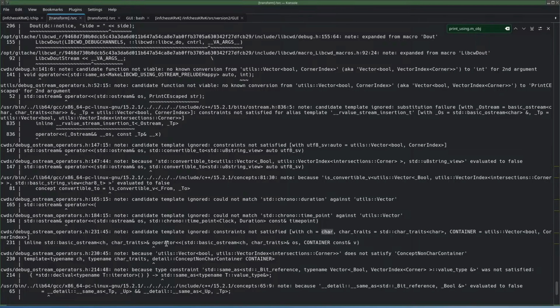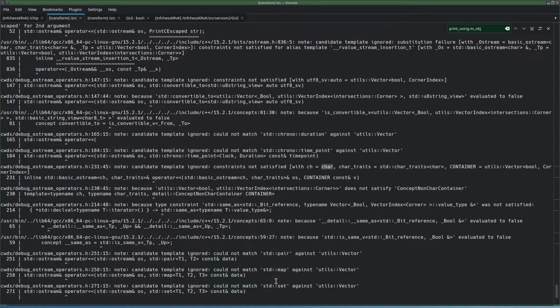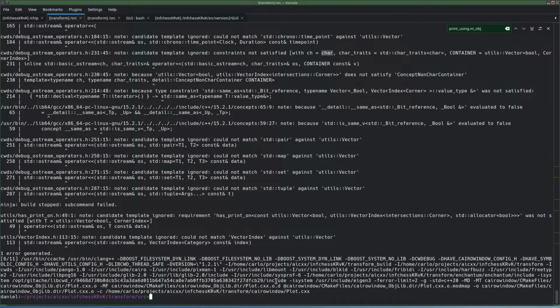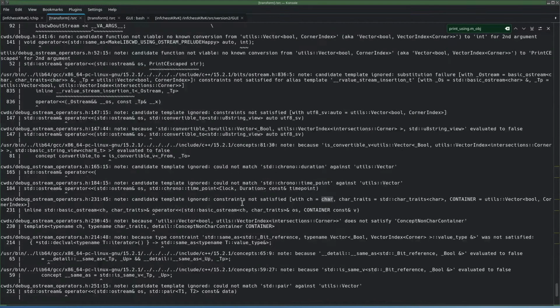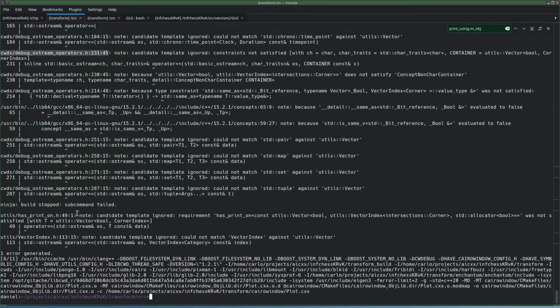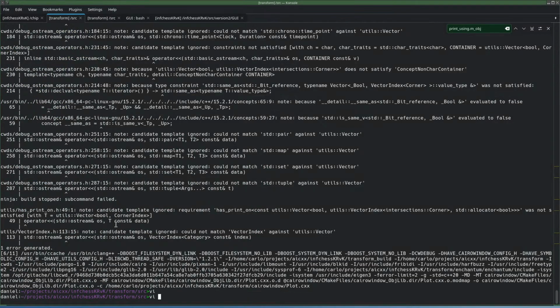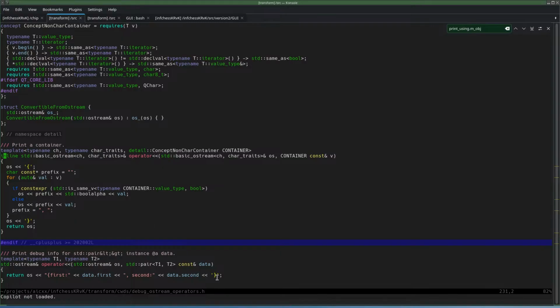Gar? Print a container. Yeah, it should be printing this.